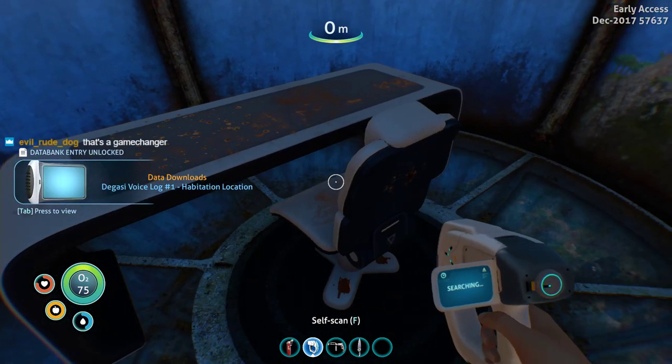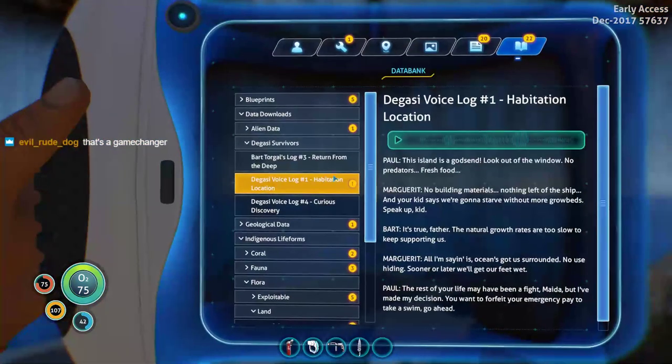Okay, so I think we have 1 through 3. No? 1. Oh. So there's another settlement here, I guess. 1, 2, 3. Are they related? Oh, no, they're not. Maybe.